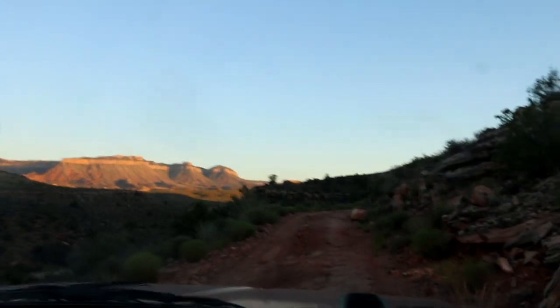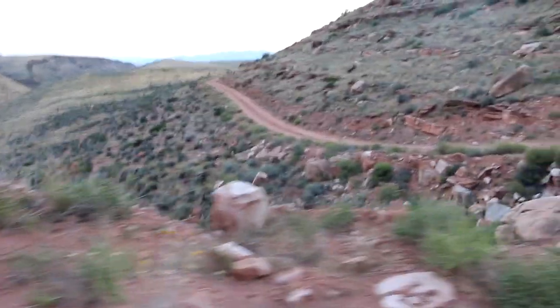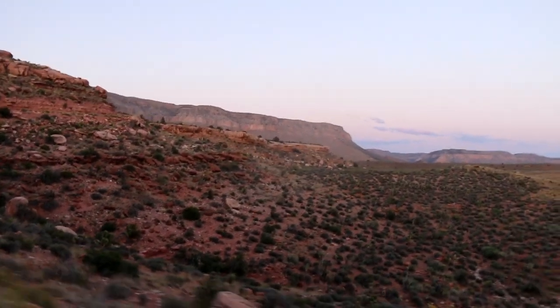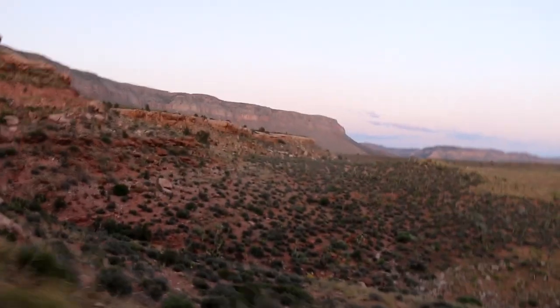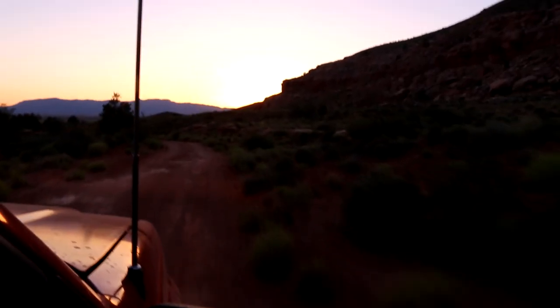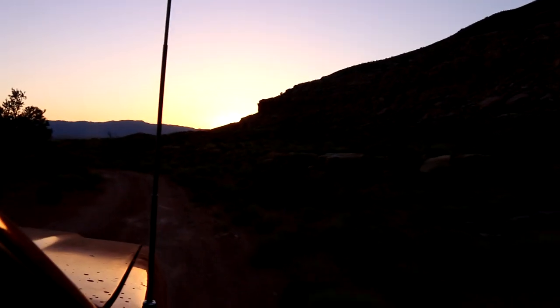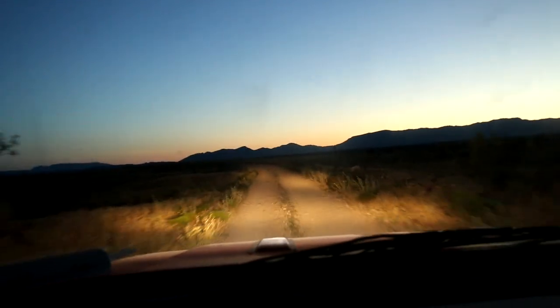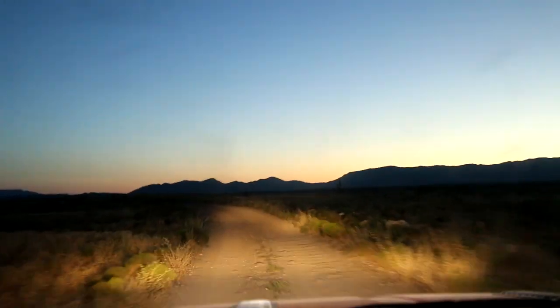We crawled along in four-wheel drive, along the edge of the cliff, as steep drop-offs and large boulders meant that we could literally only go a few miles an hour or risk breaking something on the Jeep and getting stuck. It was around sunset, about 7:30, when we cleared the shelf road and were back on flatter ground. There was still a problem, however. The road wasn't any smoother.